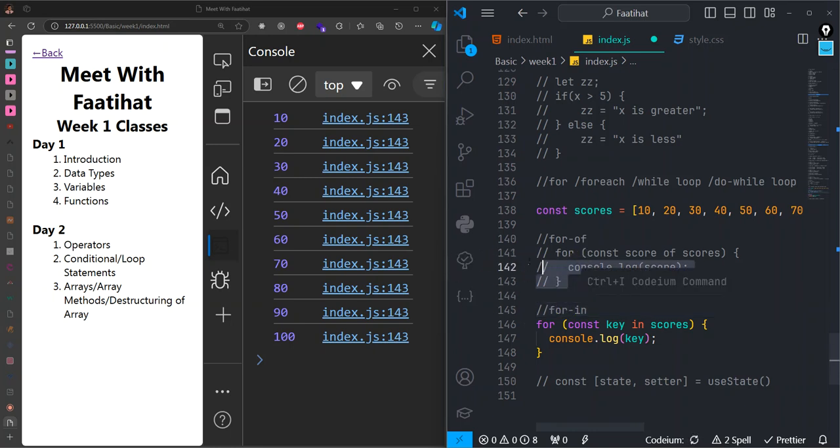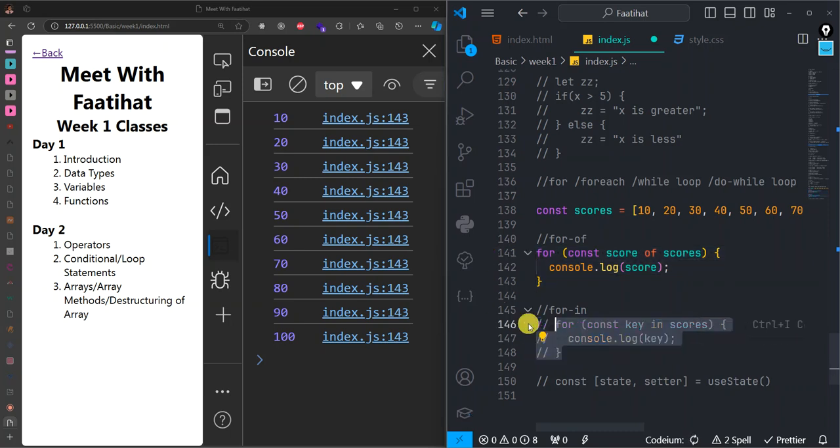When you're dealing with for...of, it's really useful when you are dealing with an array. That's the only time I know that it is useful: when you are dealing with an array or anything you can loop over that is closely related to an array, anything that looks like an array. And with this one, you don't need to care about the starting point or the ending point, because it knows where the list starts and it knows the end.